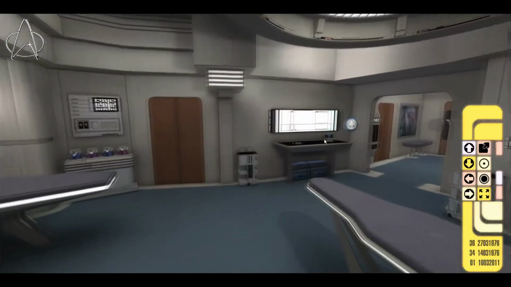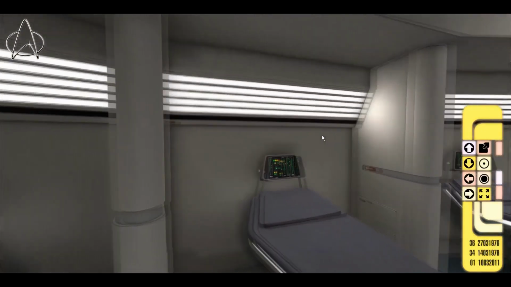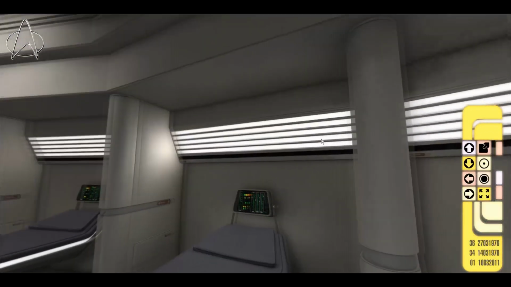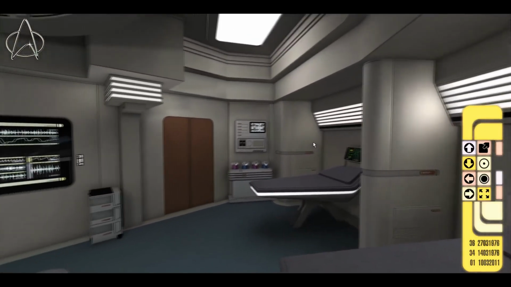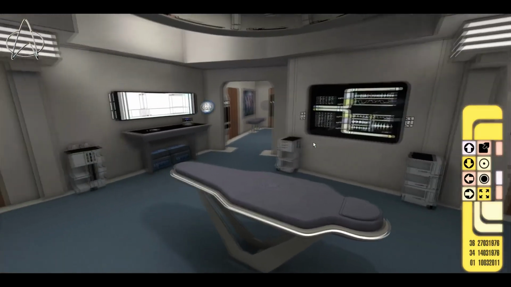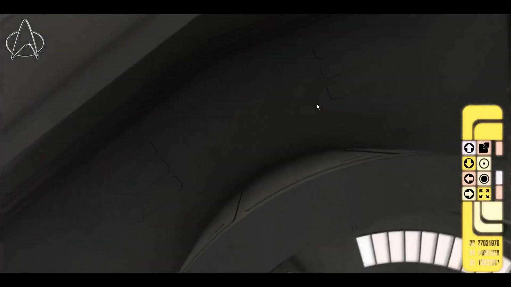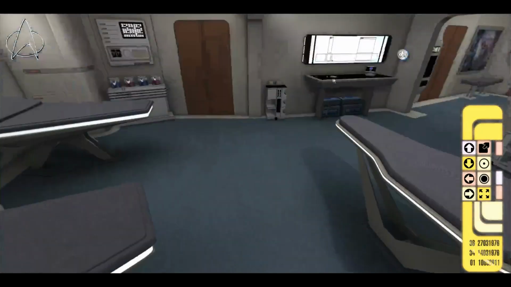Okay, I don't know about you, but I would really be happy if they could do something like a full 3D game or something where they would recreate the whole Enterprise D, or maybe even the old Enterprise, Kirk's Enterprise. I would definitely buy it.